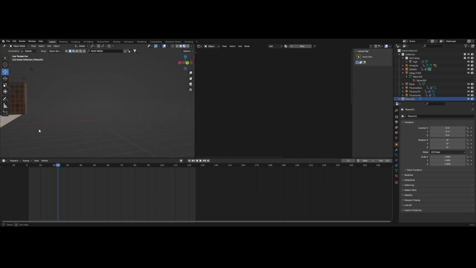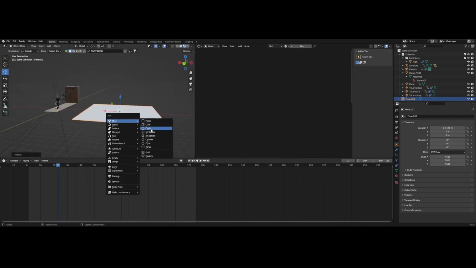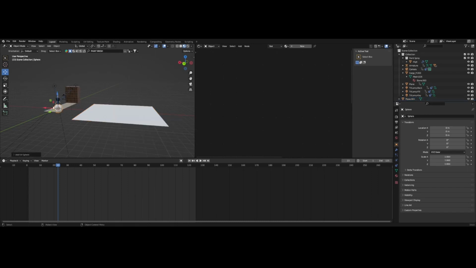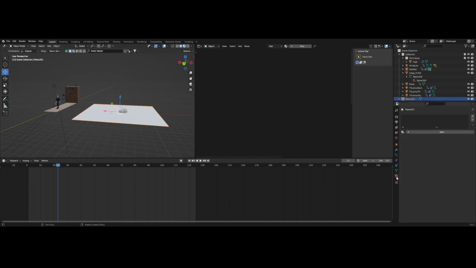Let's make it flat, huge, and then we're going to get another object. We'll do a sphere.